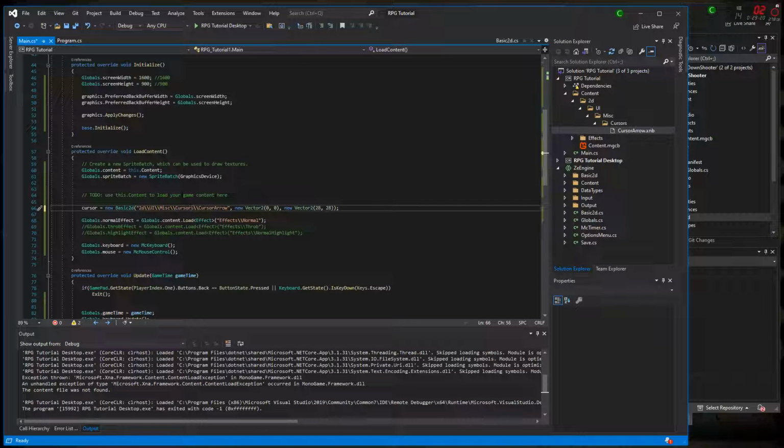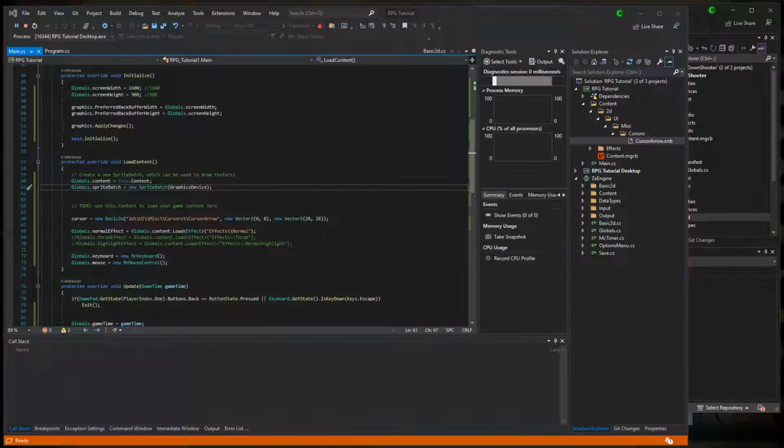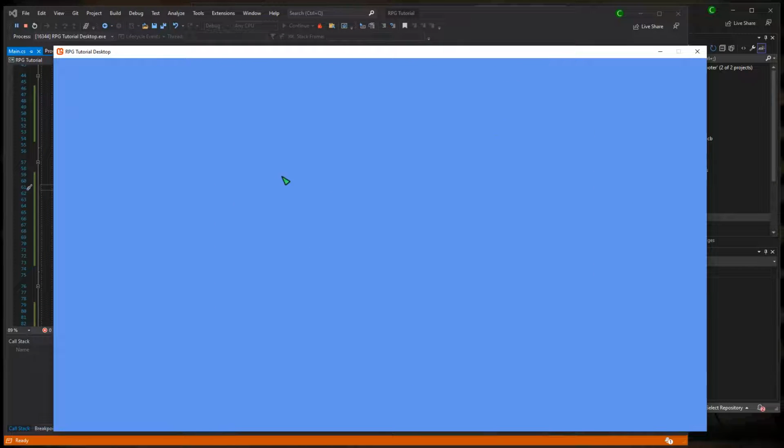Cursors. Let's try that again. Here we go, and there's our cursor. So we can see our mouse cursor there, we can see our game cursor there. We have a base project running on desktop through shared files at this point.